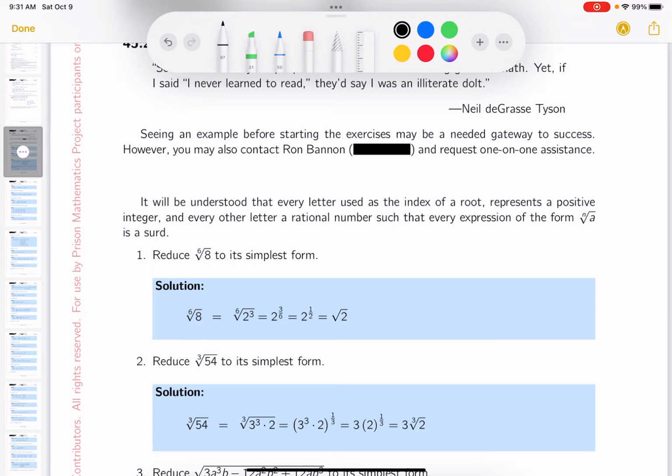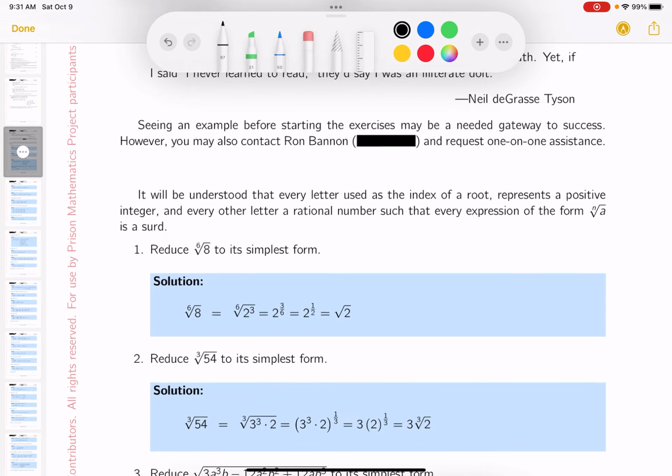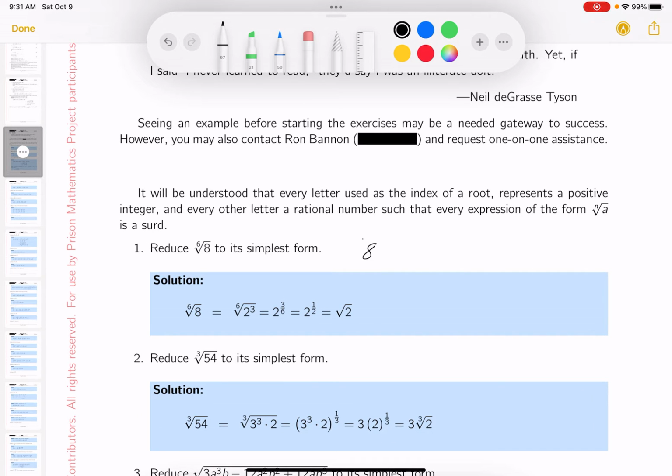As I'm doing this, I want to claim that a lot of modern students would look at this problem and say they wouldn't even know where to start with it. But it's really a basic problem. What I want to write down is that this is really just 8 to the 1/6 power. Now there aren't 6 equal factors of 8, so there's probably some work to do. What I want to do is simply say it's really 2 cubed. That's what 8 is, and that's to the 1/6 power. And we're trying to simplify this into a simpler statement.